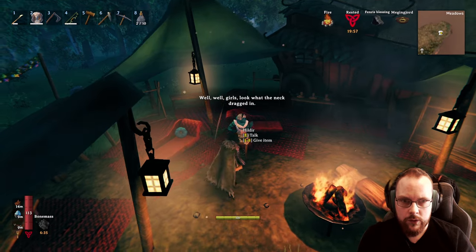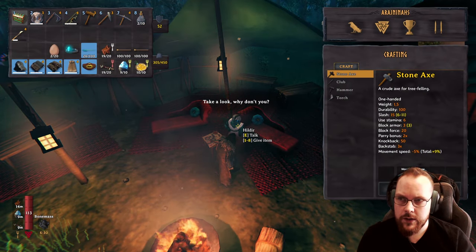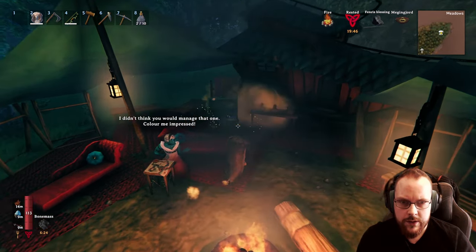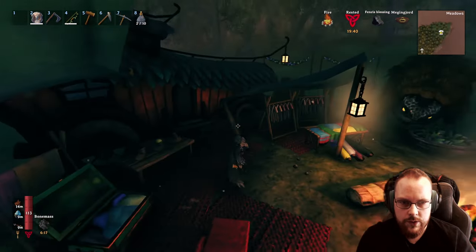Well, well. Girls, look what the cat dragged in. Okay, I can talk to her. If I give her this item... Oh! Don't think it would manage that one. Color me impressed. Oh, what is... What's this then? Hildir's bronze chest.